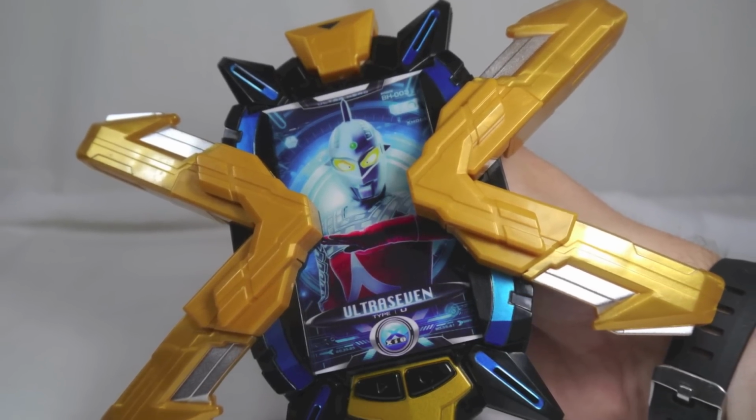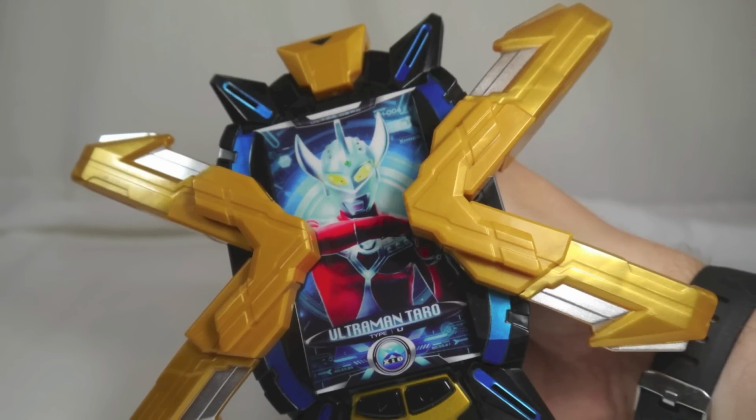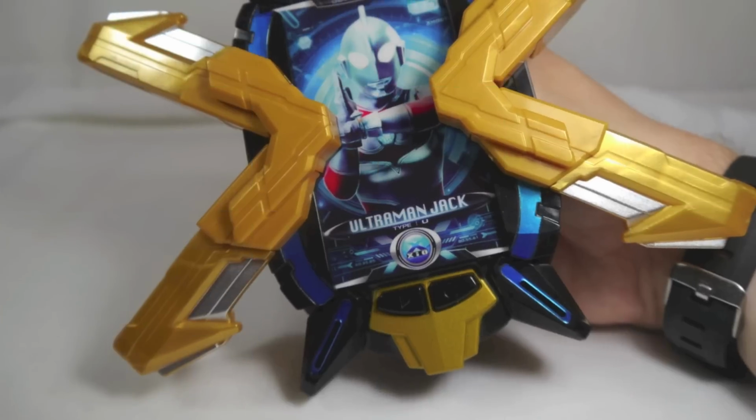Definitely really cool. It's going to be a blast collecting these. I have a feeling it's going to get difficult in some areas, but hopefully promo cards are numbered differently so I don't have to worry about them, but I don't know.